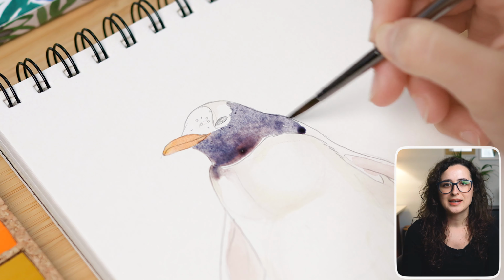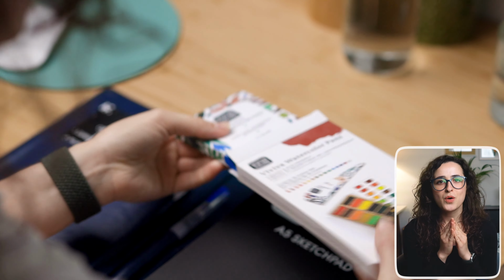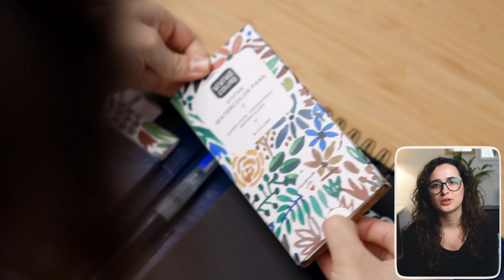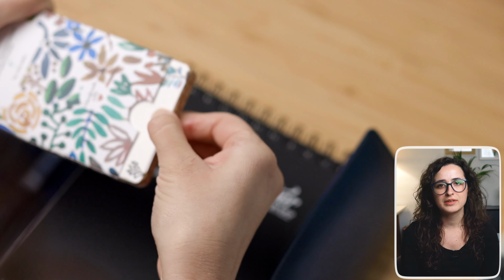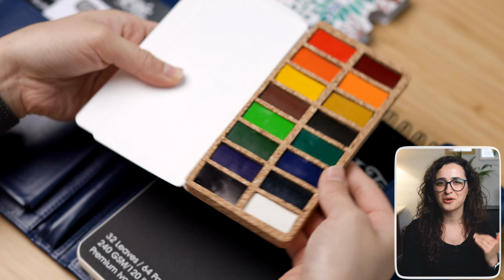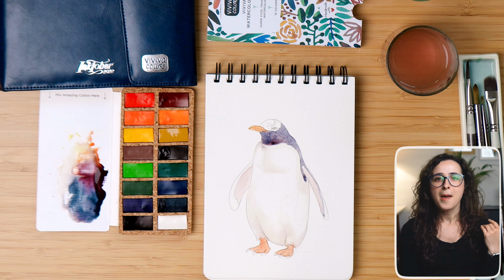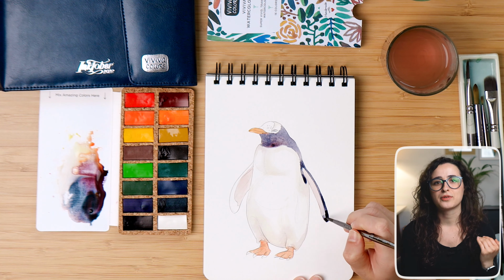Regarding the watercolor pan, I personally love it. It comes in this thin and light cork pan with a paper lid that you can actually use as a small palette to mix your colors since it's waterproof. So it comes very handy when you are traveling or painting outside again and can't carry a palette to mix your colors. I thought I was going to hate the experience of mixing my colors in there, but it was actually pretty nice and useful. I didn't miss my palette for this painting at all.